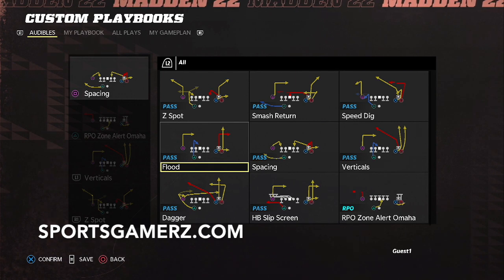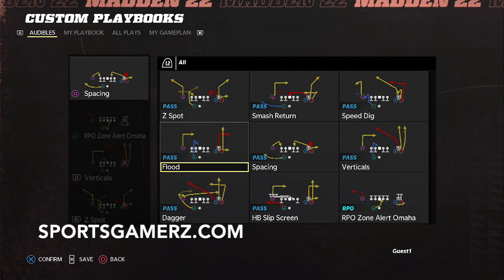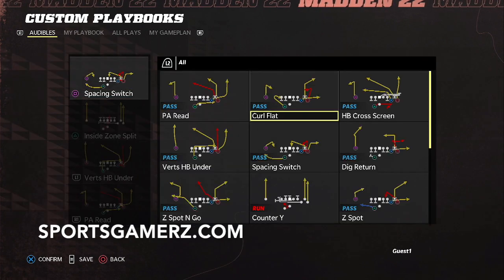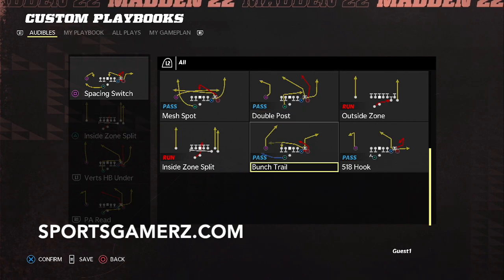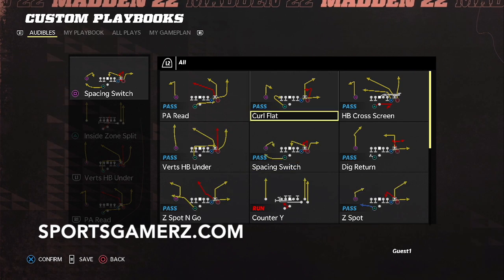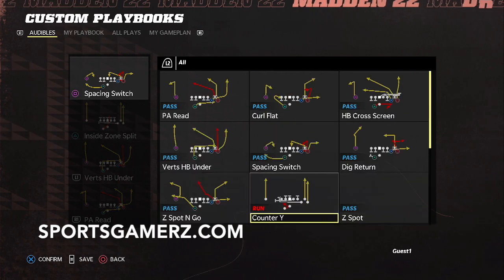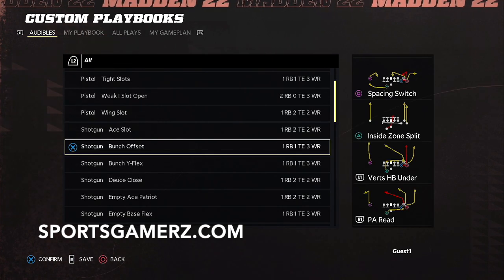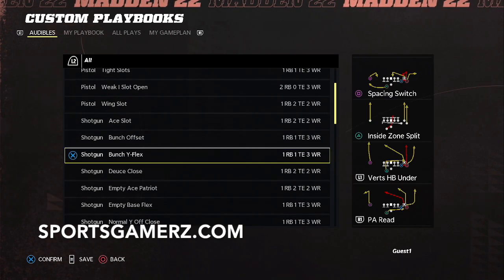You see we have the popular play flood here. I think it's a really, really interesting formation this year, as well as when you get the bunch offset. Now, I will say that the bunch offset in this playbook is not as good as some of the other bunch offsets, in my opinion anyways. It doesn't have read option. As you guys can see, it has the outside zone and the inside zone split. Not a huge fan of those compared to the read option, but still, it's a solid formation.